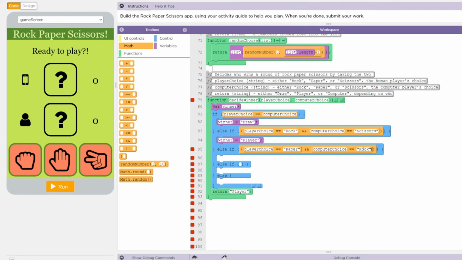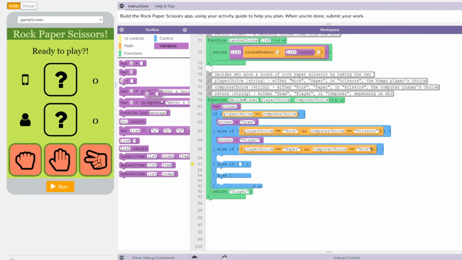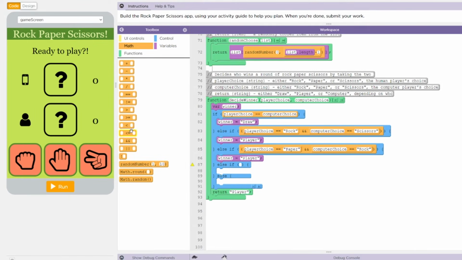Rock for some reason, kids. You can explain that one in the comments. Well, on this one, winner equals player again. One more. It's 2 choices. Rock, paper. One more is scissors.